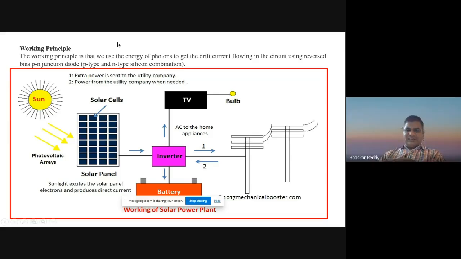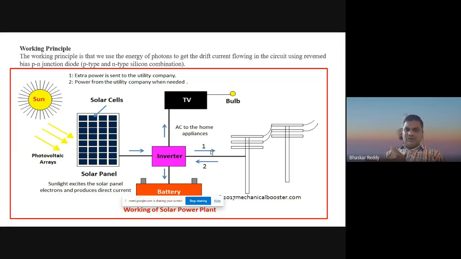Yes, sir. Because it is in two parts. I already told you about off grid as well as on grid. So you can use it as on grid, or you can use it as off grid. If it is off grid, automatically it supplies your appliances. If it is on grid, like this, why is it written as 1 and 2 with both directions? Nothing but you can export electrical energy, and you can import electrical energy.